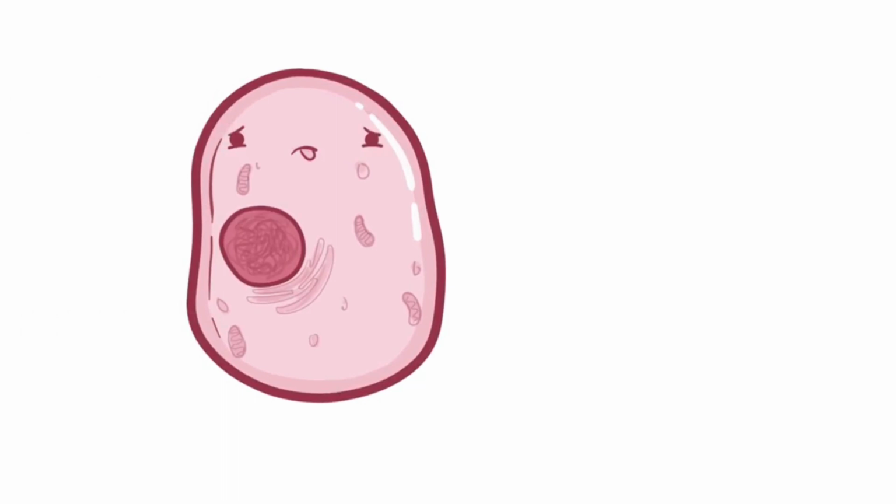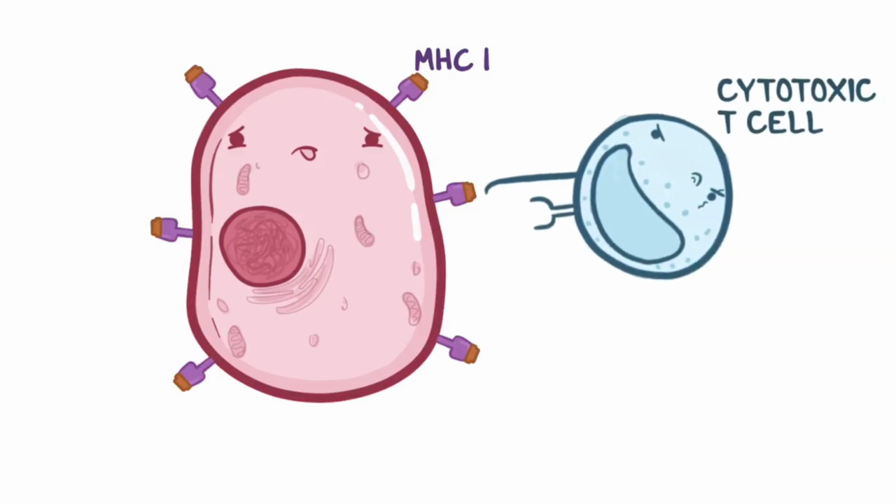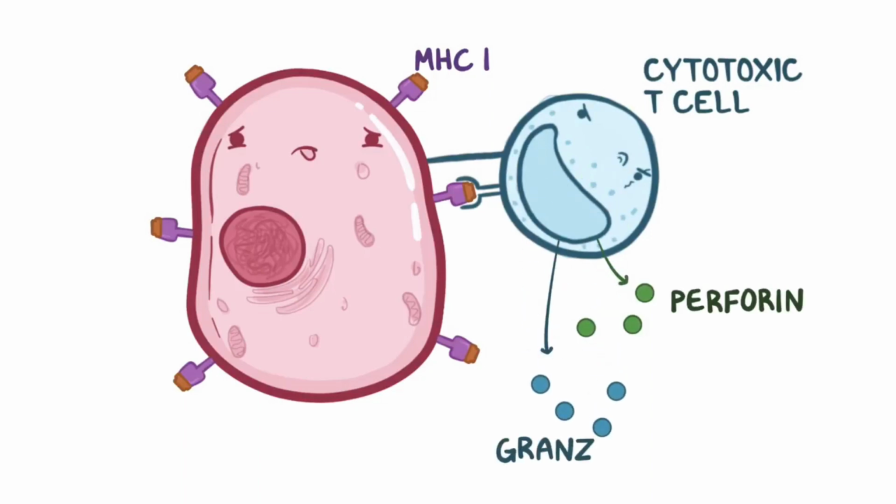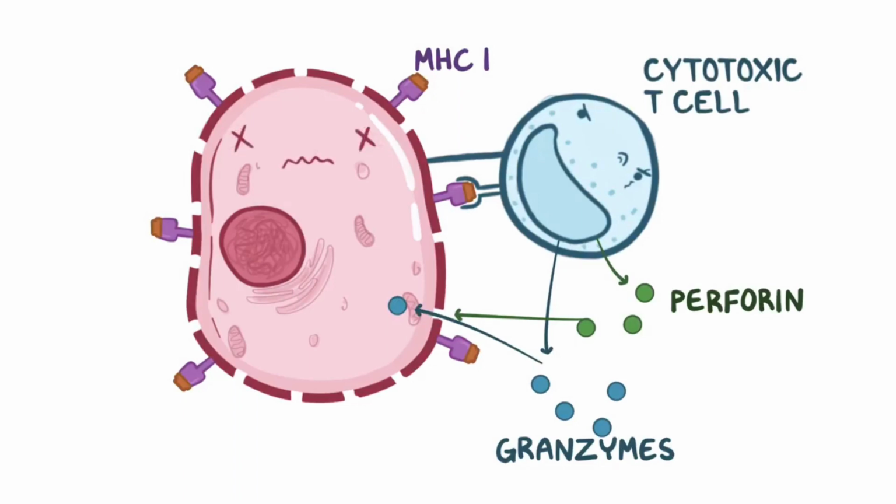Typically, when a cell becomes infected with viruses or mutated by cancer, antigens from inside the cell will be presented on MHC1 molecules, which are found on all nucleated cells in the body. If this were to happen, then a specific cell of the immune system, called a cytotoxic T cell, would use its receptor to bind to the MHC class I molecule, which would cause it to release its payload of perforin and granzymes. Perforin would perforate the target cell by forming pores, and these pores would allow the granzymes to enter into the cell. Once inside, the granzymes would induce apoptosis, or programmed cell death.